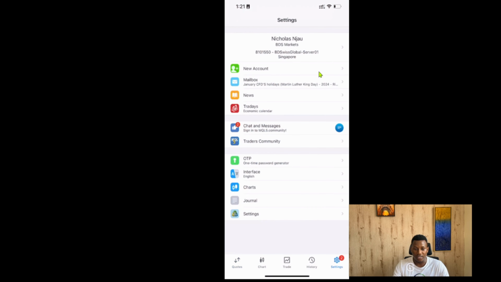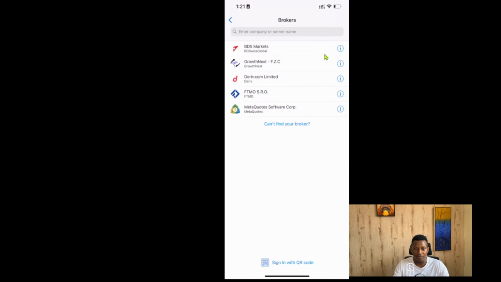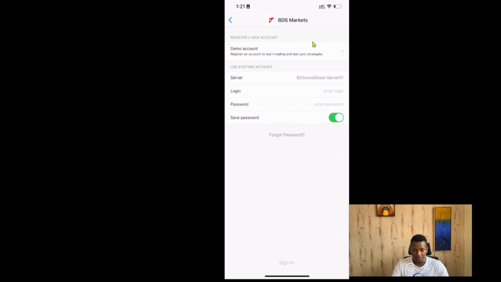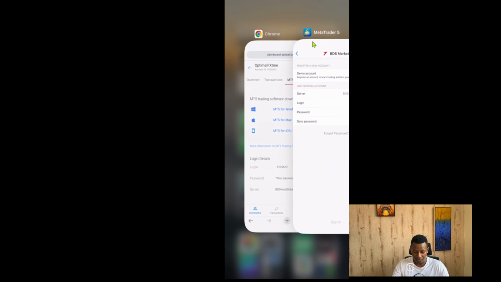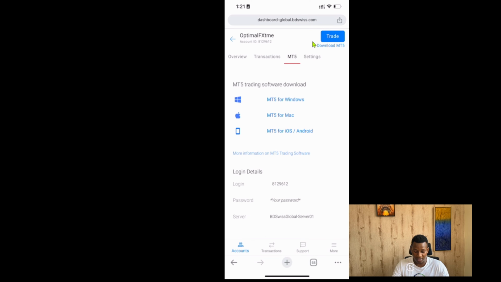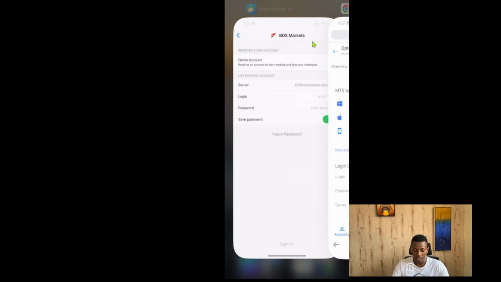Then on settings, you can see new account. Click new account. Then here you have to search for the company, which is BD Swiss, of course, right there. Then you're going to need to confirm the server. You can come back here, confirm the server is BD Swiss Global Server 01, and that is correct.